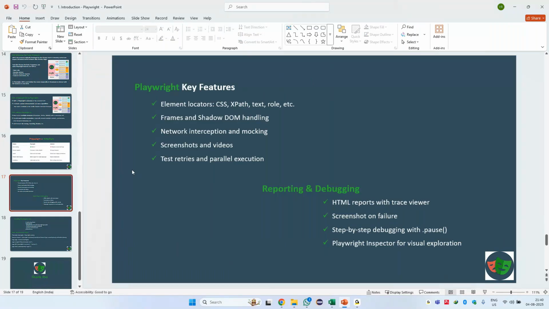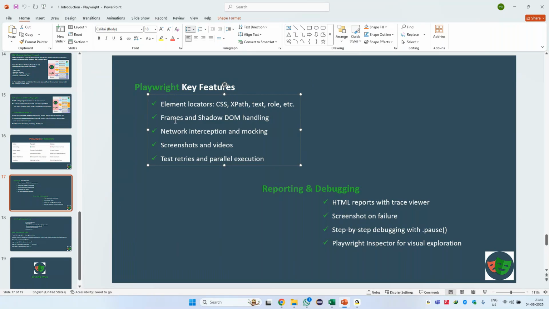Okay, so as I told you, the Playwright key features are element locators. We have a lot of locators to use here. Similar to Selenium, we have CSS, XPath, text-based, and we have extra kinds of locators like role-based and by value. In Selenium we have to mention driver.findElement by XPath and all, we have to specifically mention it. Whereas in Playwright you can just use page.locator and pass the XPath or whatever it is, and it will automatically identify what it is. We do not worry about it.